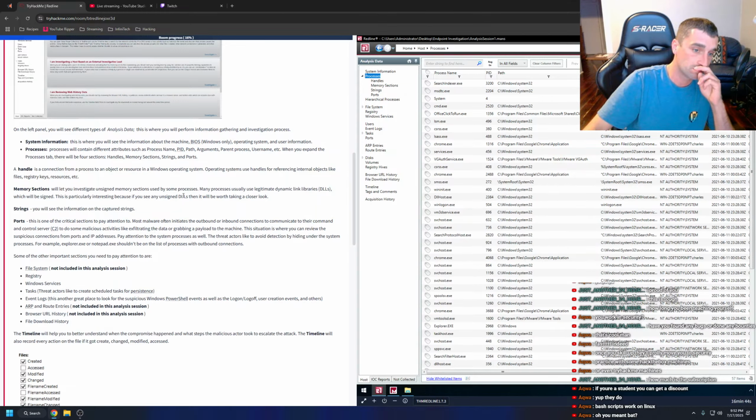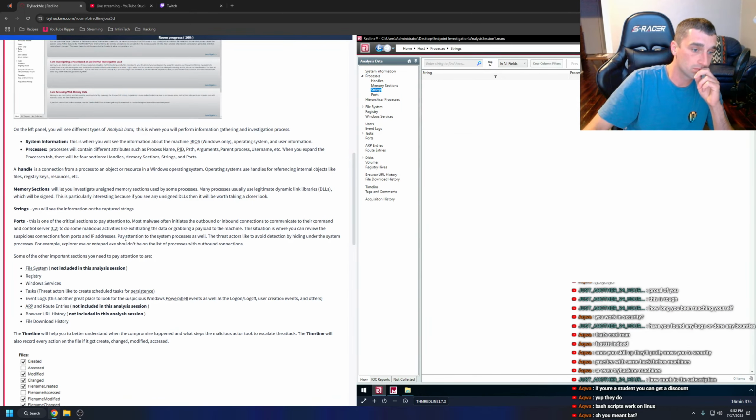Strings, you will see the information on the captured strings. Ports, this is one of the critical sections to pay attention to.